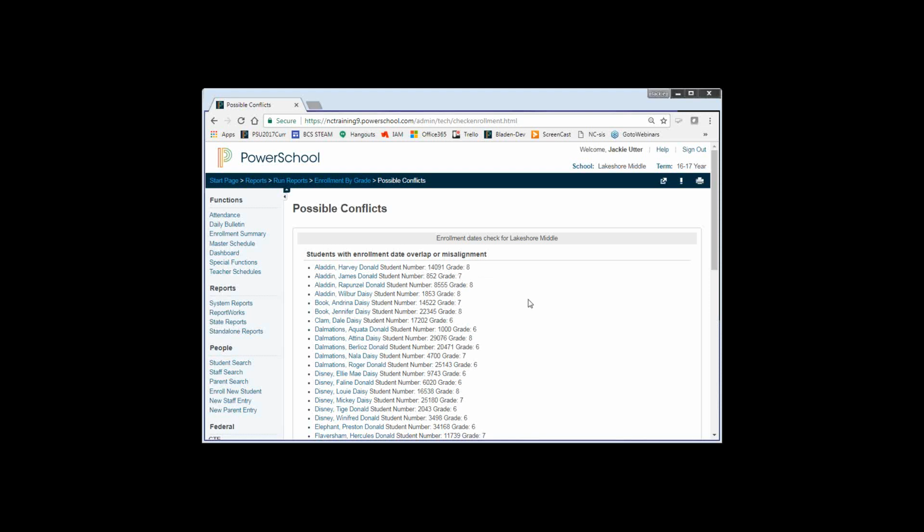Because one, we have to make sure that the attendance is correct. You're not going to want to go changing exit dates until we know where that little kid's hind end was, whether he was sitting in my school or their school. We need to make sure that that part is correct. Yes, I would definitely contact the other school. You're not going to pick and choose what dates that you want to happen.